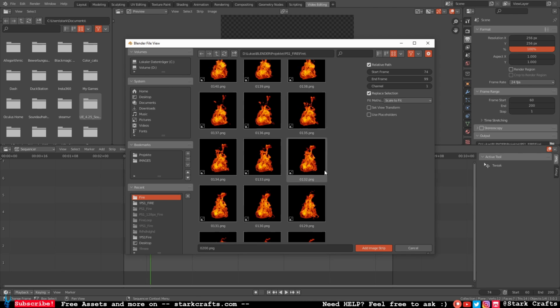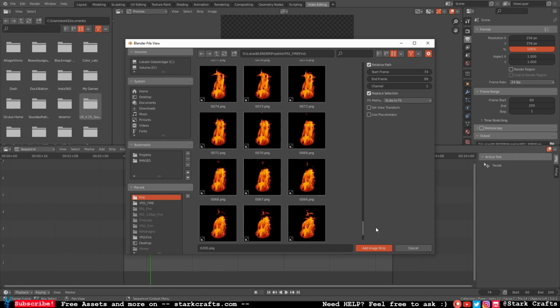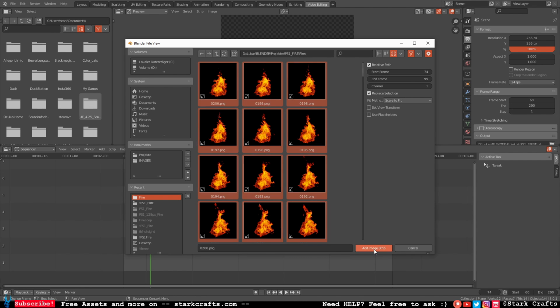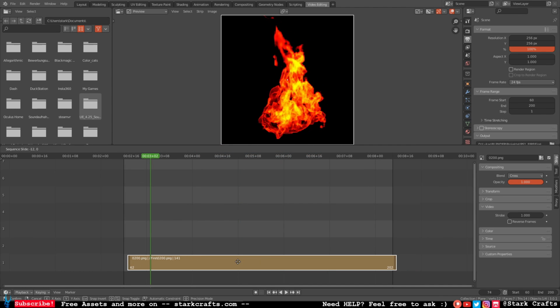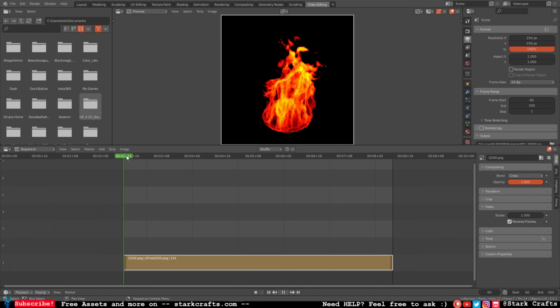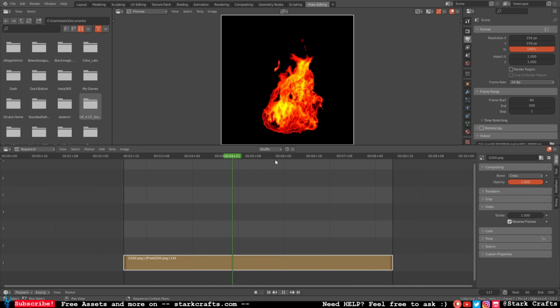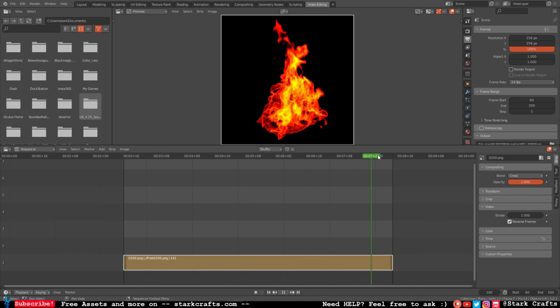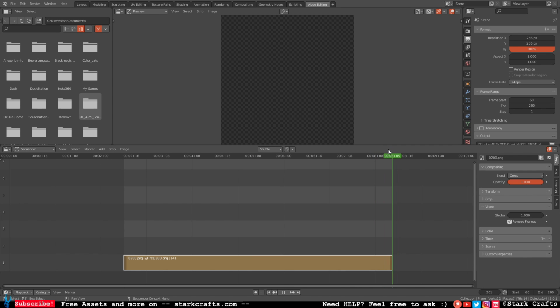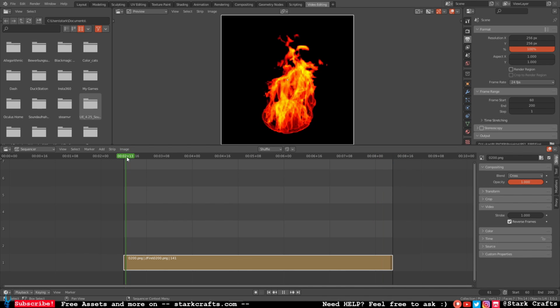Let's just select all of it and cut it in half. Add. And we also have to reverse it. So we have here this weird wobbling. And then everything works as planned. So let's find the first frame.